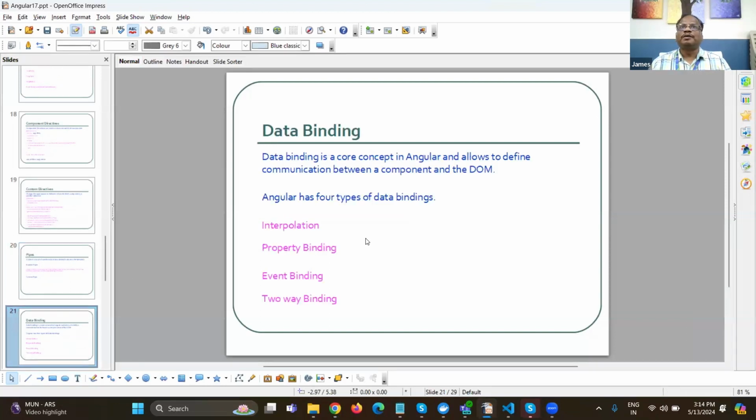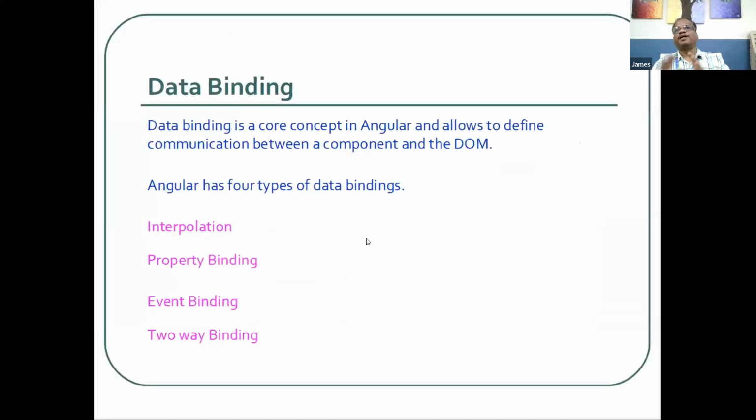Next, go to data binding. It's a very, very important topic, this one, along with the component and module. So this is data binding. As you all know, data binding is a common functionality for all programming languages. We need to bind the data. So first we need to get the data from a database or any endpoint. Then how we are presenting the data, how we are passing the data.